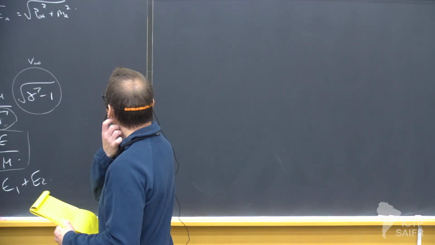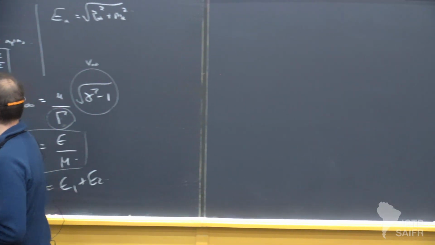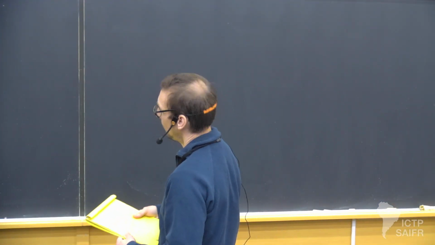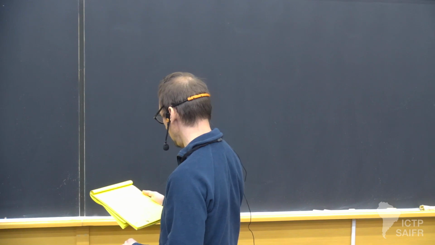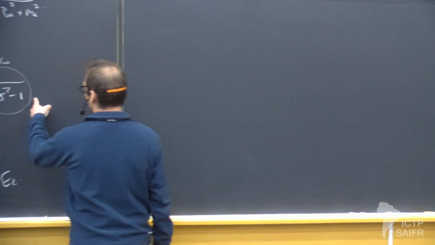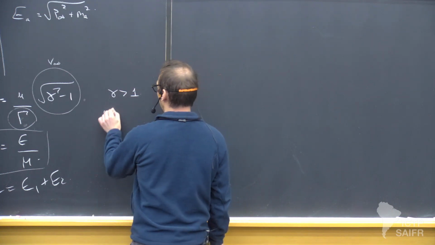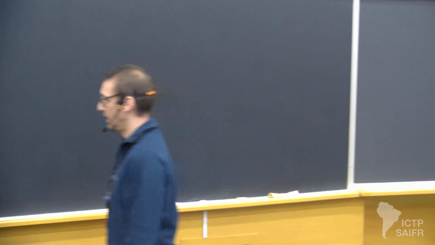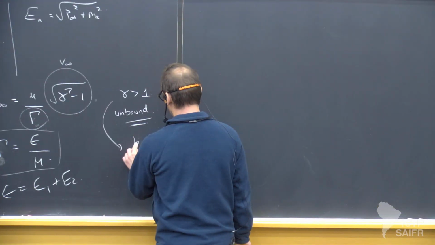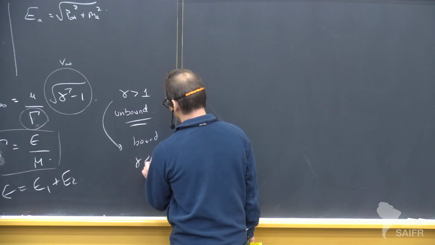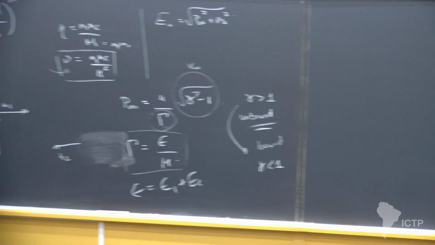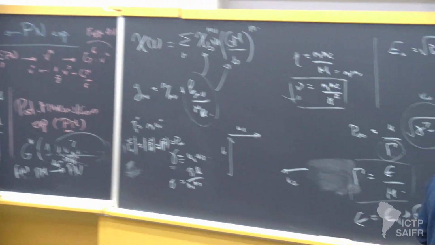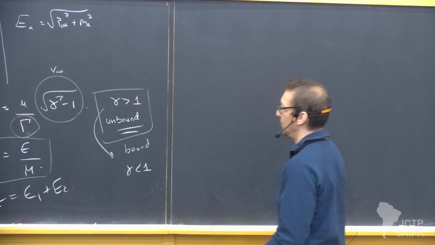Yes, sorry, gamma. This is nothing but solving these equations, right? It's no mystery. Yeah, so in this approximation, obviously, gamma has to be bigger than 1. So this is unbound. And that's going to be part of the whole story. We're going to analytically continue to the bound case by going to gamma minus 1. And that will be part of our dictionary that will take us from this problem to this problem. We'll see how that goes. But for now, we are in this regime. Obviously, gamma is bigger than 1.